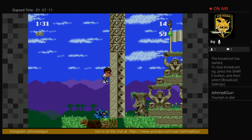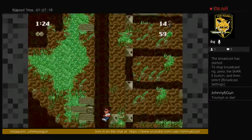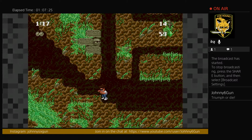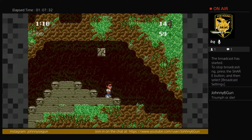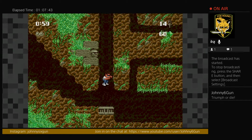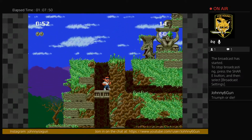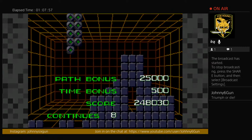Oh my god, it's a flag. And I can't get to it. So let's go right. Oh, we got a teleport there. Oh! Maybe those spikes cleared it up. We're just gonna hope like hell that platform comes back. I'm not taking that damn teleporter. Oh, almost got crushed. Let's grab that flag. Let's clear this stage. Let's make some progress in Kid Chameleon Part 2. Hey, we got an extra life even.